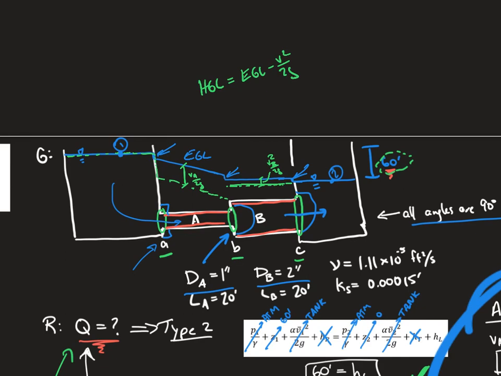Noting that VB squared on 2g is much smaller. In fact, it's going to be 1/16 as big, so I didn't even draw it to scale, right? Because the velocity is 1/4. Okay, so that's what it looks like. And so there's a massive increase in pressure right here. P on gamma goes through the roof right here, because the velocity slows down in pipe B.